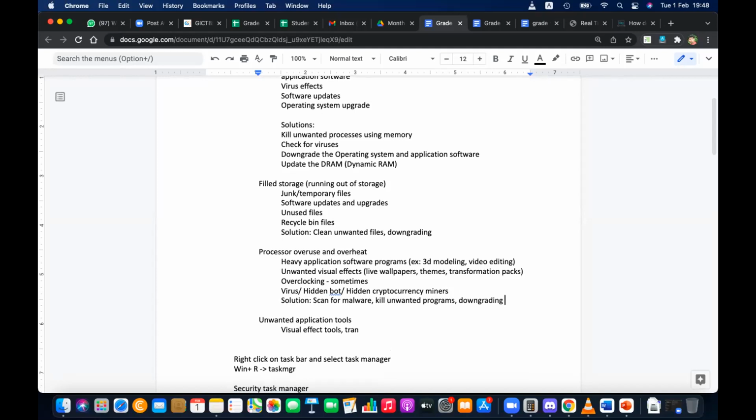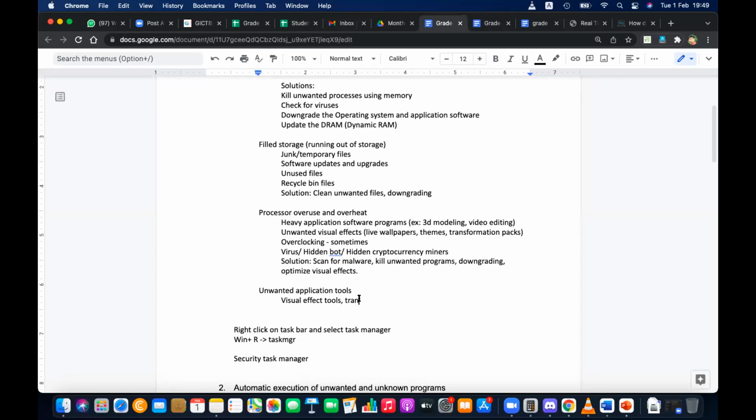Downgrading is a very good solution most of the times, even though you don't like it. Or you can optimize visual effects, right? Don't use too much of visual effects. You can just optimize it and it will be a good solution.